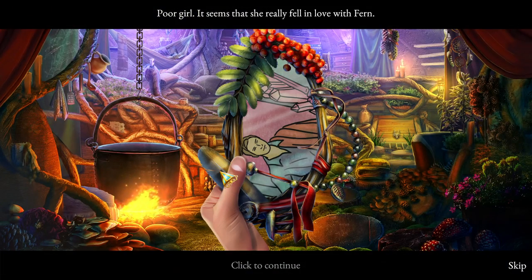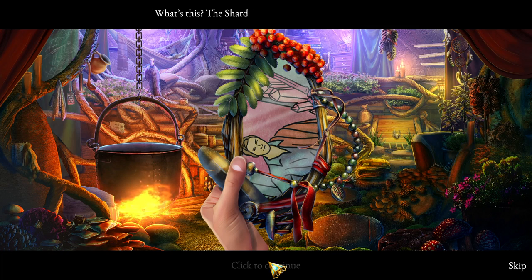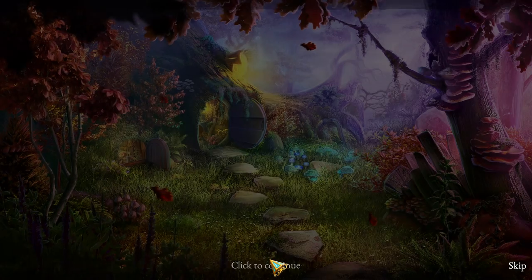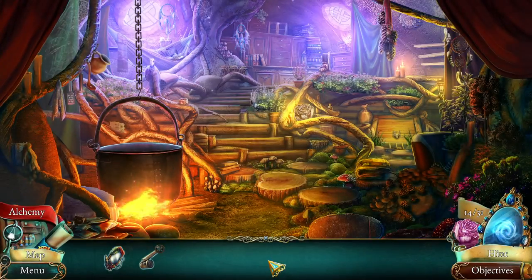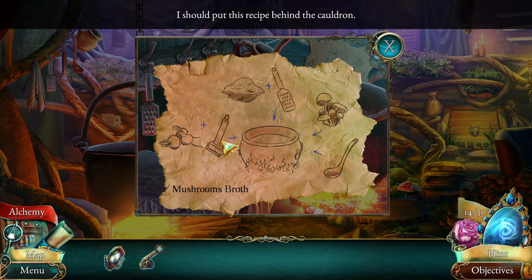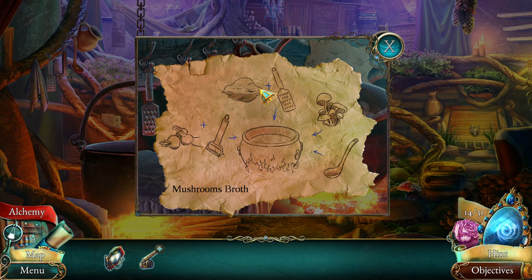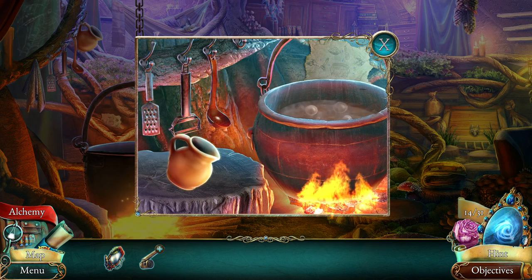Poor girl. It seems that she really fell in love with Fern. What's this? The shard is showing me the present time. Okay, so she's gone behind the thorns. That's what I just said, game. So, let's look in some of these bits and pieces. So we've got make a mushroom broth. So we need to scrape something, grate something, and then add some of those mushrooms, it seems, at the end.